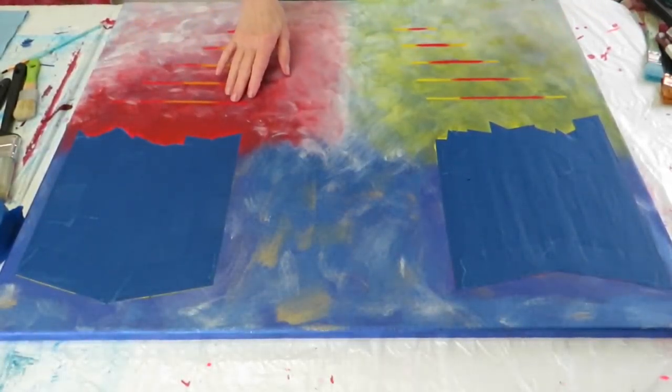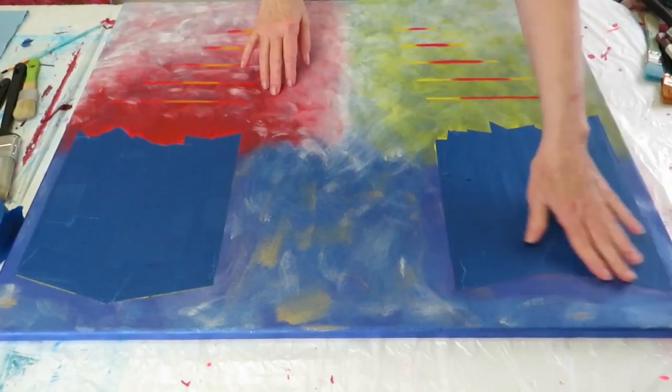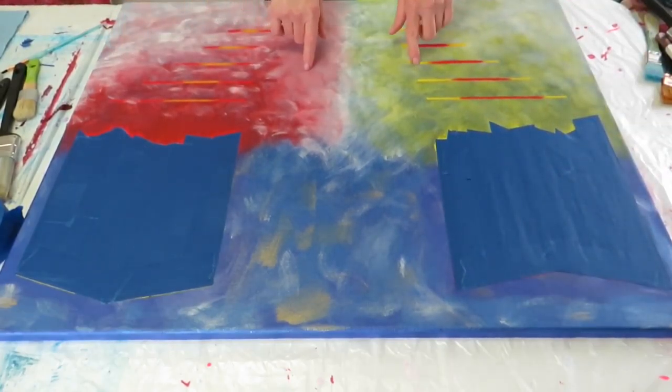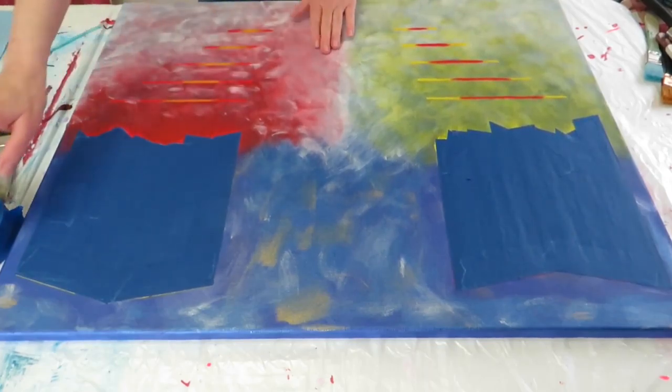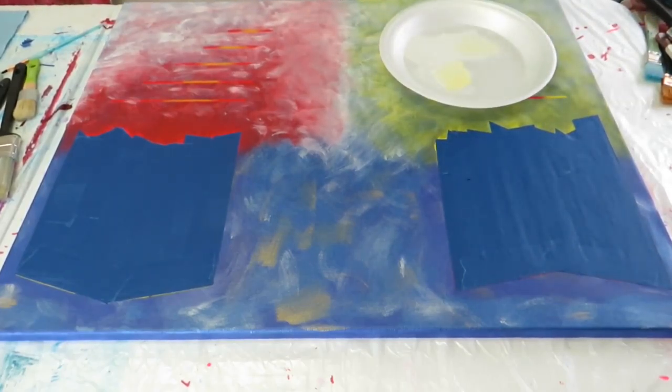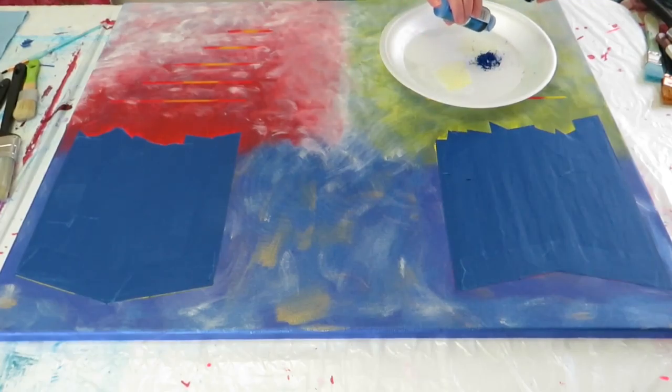So my camera stopped right as I was putting this last piece of tape down, so I just went ahead and put it down, and we are actually ready to go ahead and start painting in our background. So, get my paper plate, and start with my favorite blue, and then I've got my metallic sapphire blue, or metallic blue sapphire, it's called.